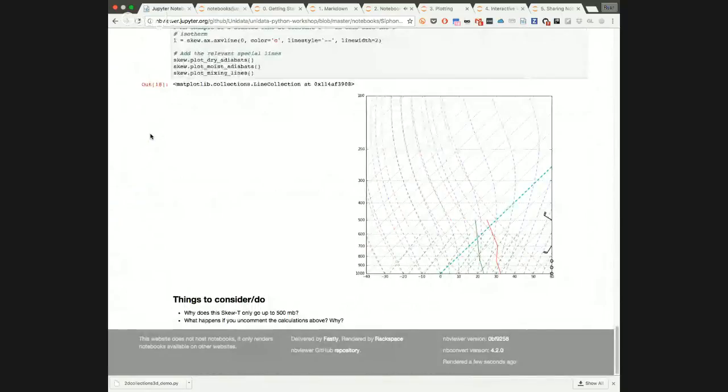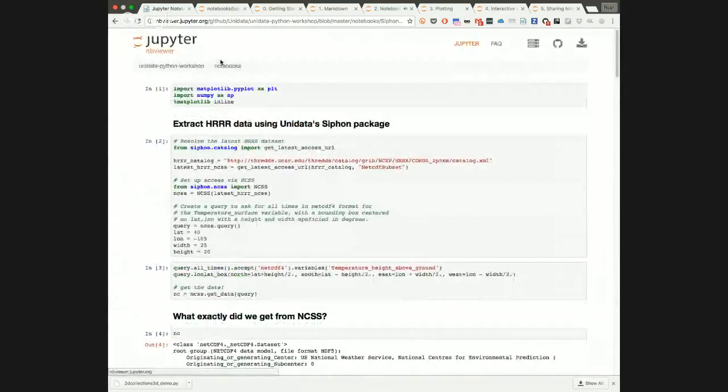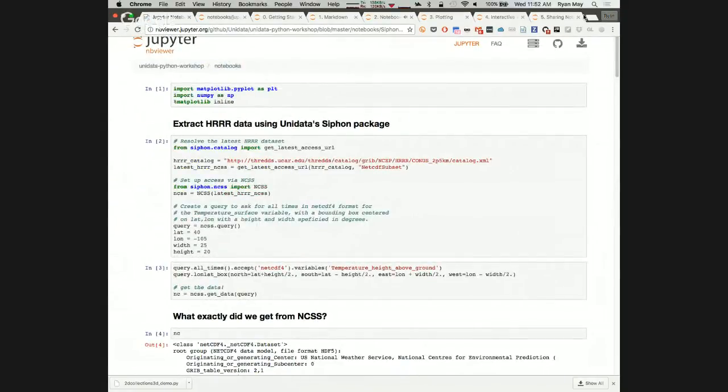Oh, and soundings with it too. Hooray! And so this is all done through this service called Notebook Viewer, run by the Jupyter organization. And so you could send people, instead of an HTML file, they could just go to this website and see what you've done. Can't interact with it, but there's actually a service that will allow you to interact with notebooks that live somewhere else.